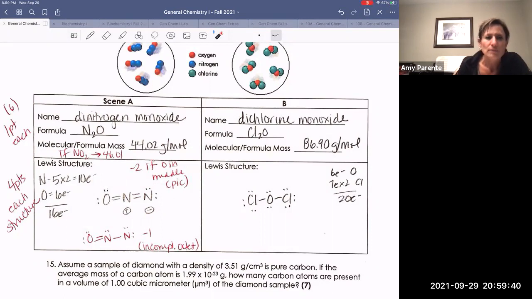So if you have something else that you wanted, I know there's a couple people who said, well, I had something else. And if you'd like to know maybe why it was not an ideal structure, just send me a picture of it and we can sort of talk about it.